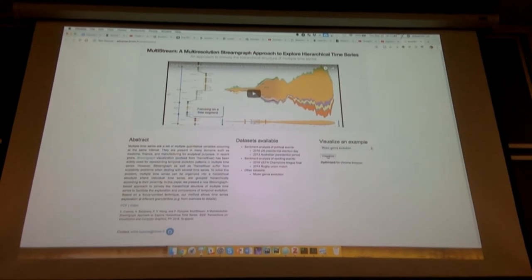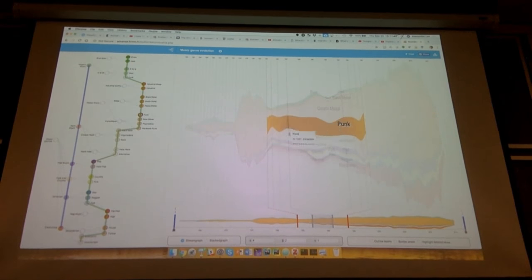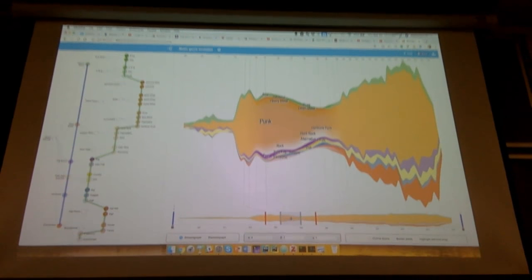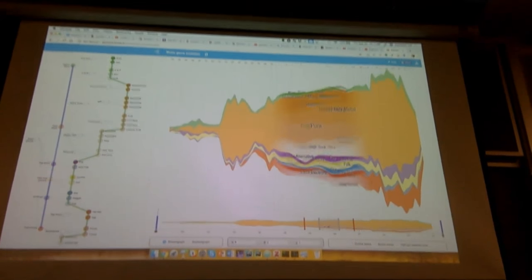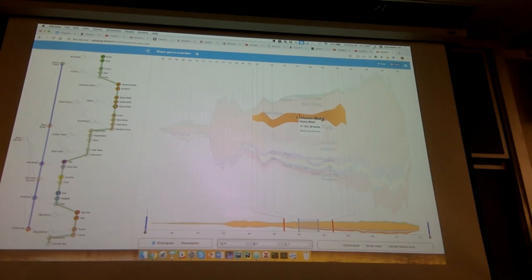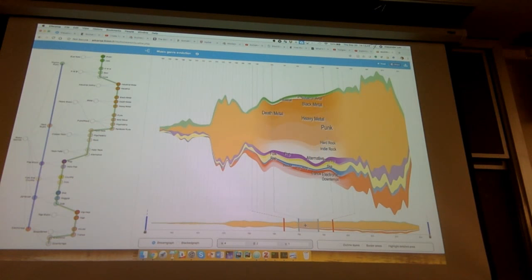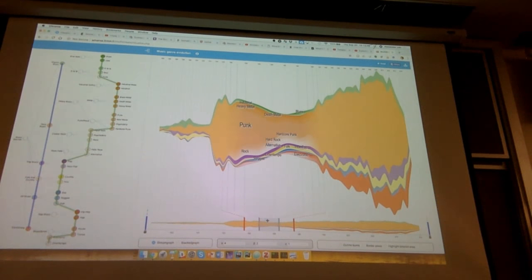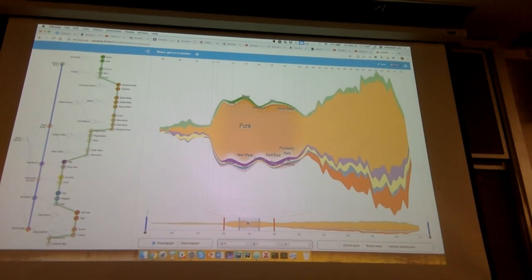There's a demo. I'm looking at the evolution of music genres, and I can pick an area that I'm interested in, and you see that this is distorted. So here, for example, I'm looking at the middle of the 90s, and you see that punk was big in the middle of the 90s, heavy metal to some degree, and we saw that hard rock was probably more popular. If we click that and go back in time, we can see hard rock being more important. Well, not much actually, but punk being a major one.